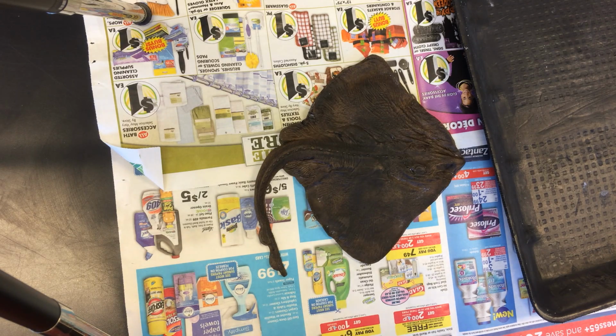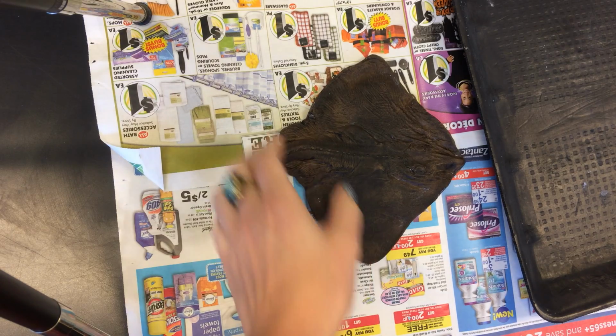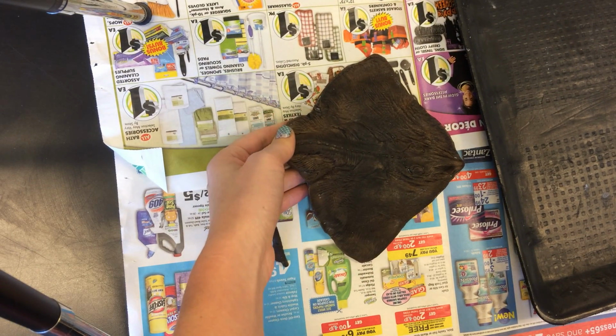Hey, we're going to do printmaking for the second part of our project. So this is called Gyotaku. Sorry if I pronounced it wrong. Printmaking. And it is done, or was done, in the 1900s by the Japanese.